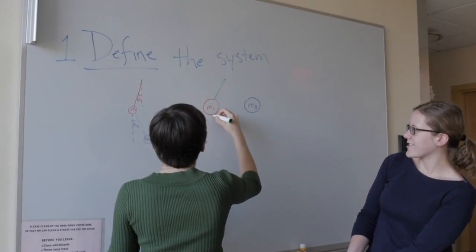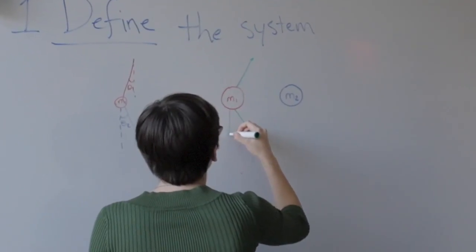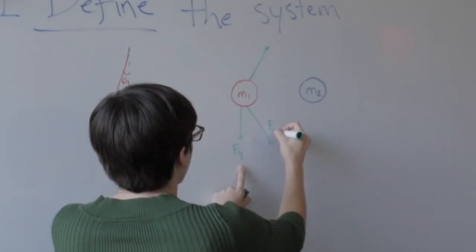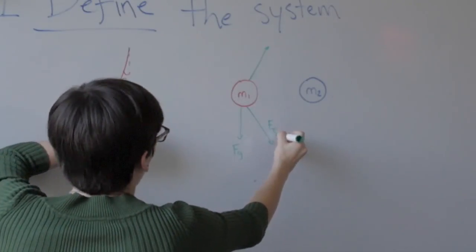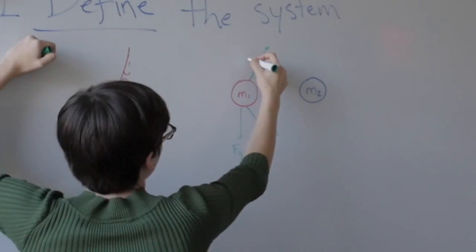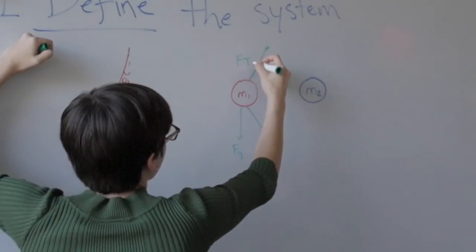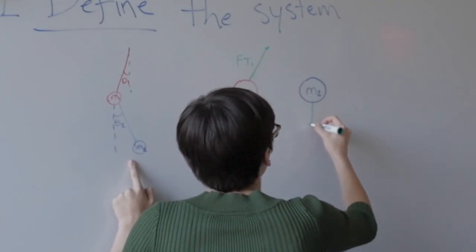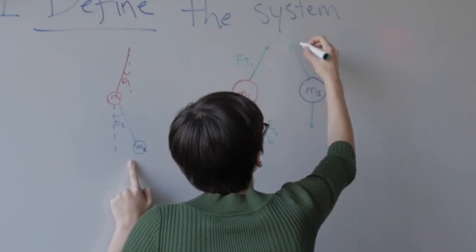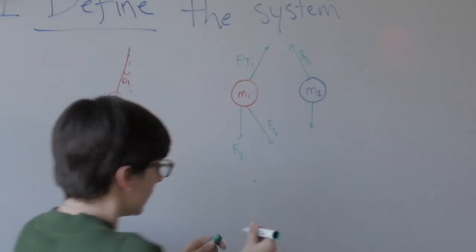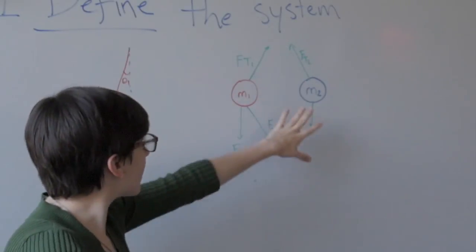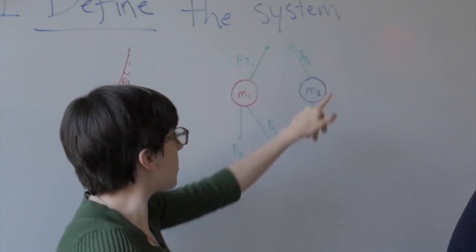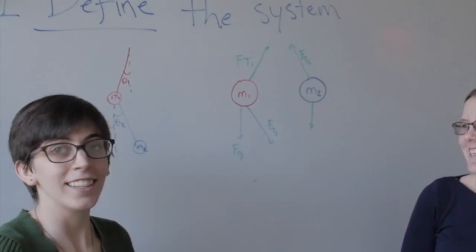Okay, so Taya, can you tell us a bit about those forces that you're drawing? So we have gravity, we have the tension of string 2, and we have the tension of string 1. Now M2, hanging down here, will only have gravity and the tension of string 2. However, when we see these things, it is very difficult to know what is going on with these tensions over here. This system is disgusting.